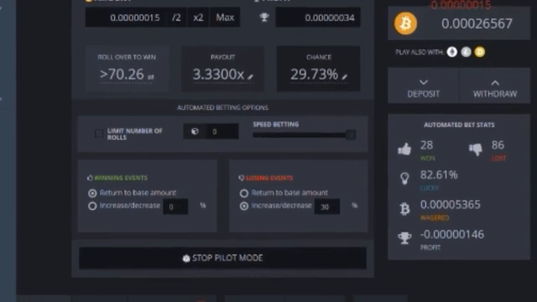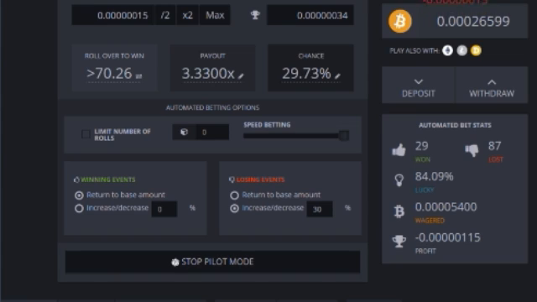Okay, a bit further along now, just to save you a little bit of time. Up to 26 now. Generally speaking, I'm running it for anywhere between 200 and 300 spins, something like that now, and then taking the profit. Reset the settings there, as you can see now. And I've got up to this figure.